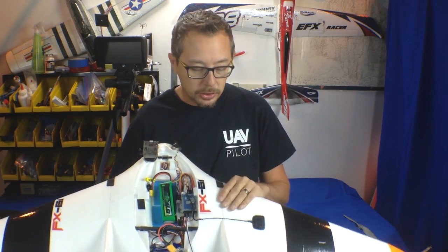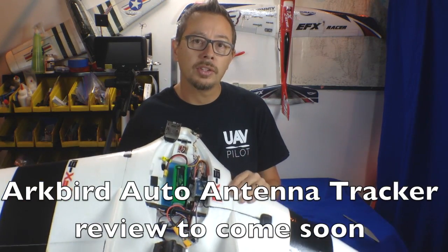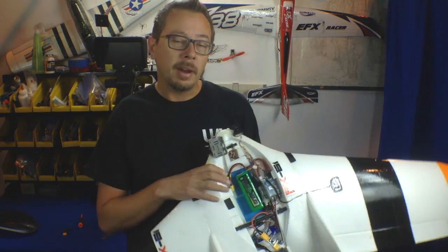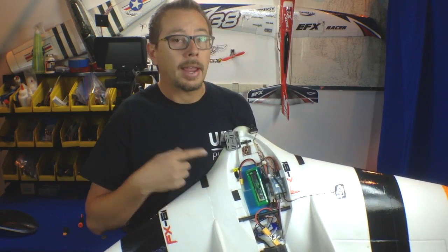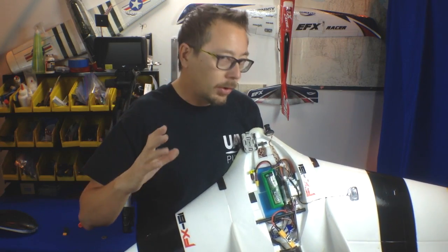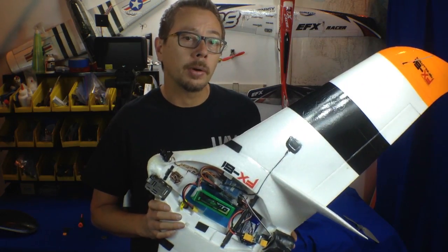One addition to this airplane is that I'll be using an antenna tracker, which is also made by ArcBird — you'll see a following video regarding that. My final thoughts on the ArcBird: it is a very good flight controller and a great OSD. I love the big numbers and everything. If you guys are looking for a plug-and-play flight control system, I highly recommend the ArcBird.